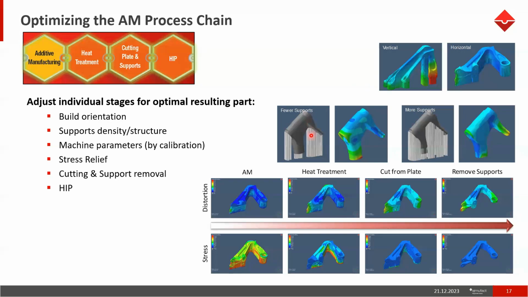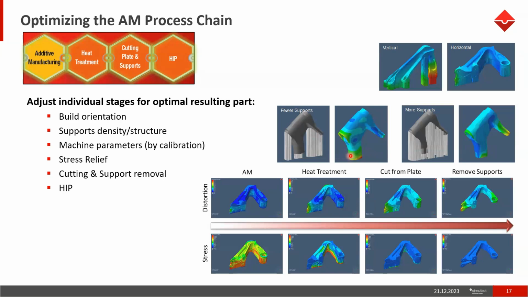Then comes support structure. Support structures are things which are built along with the part. Inside the support structure, you can see there are some support structures on the part, and we manufacture this part, and you can see there are some distortions coming in the below part. So do we need to use more support structures to reduce that distortion? Or should we optimize the support structure, or we are using more support structures and want to reduce them and save the material? That can be another study.